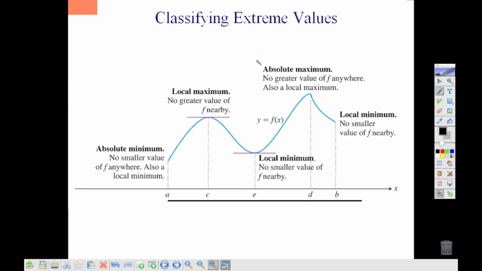Now, we can have different kinds of extreme values. We could have an absolute maximum, which would be definitely the highest for the whole interval, and an absolute minimum, which is definitely the lowest for the whole interval. But we can also have what are called local maximums and minimums, where if we just take a region near it, so we can take an open interval around it, we can see that's definitely the highest for that interval. It doesn't matter how close you get, but we can definitely say this is the lowest for anything around it going both left and right from that.